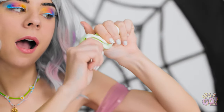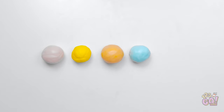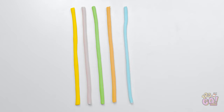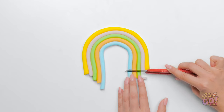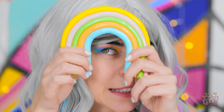Isn't it great how stretchy fondant can be? It's just so fun to work with. I love it. Okay, I've got my selection of colors. They just need a bit more shaping — I don't want balls of colors, of course. I need long, thin lines — that's the best way to make a rainbow, after all. I'll just slide them all together, and now I can shape them into a rainbow arc. Look at how cute that already looks. I'll use this sharp knife to trim off the extra bits on the ends. Now I just need my cake — here we go. It's a nice and tall one, perfect for a rainbow cake. Look at the height on that wonderful cake. Alright, I've got my rainbow here — it's not the typical rainbow colors, but that's what I like about it. Let me just put it right here on top of the cake.